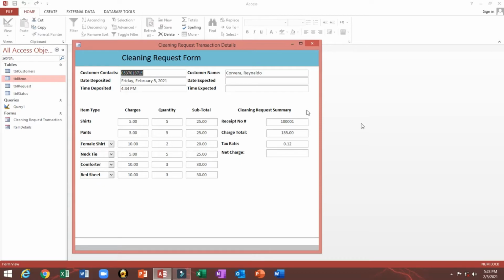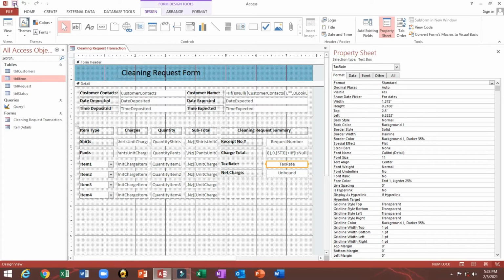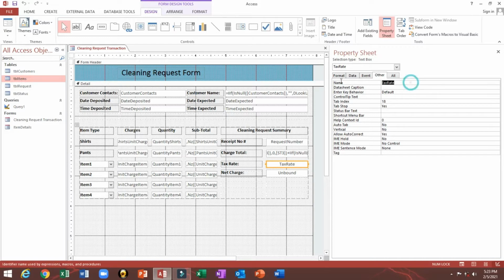So now our calculation is correct. Only the remaining is this one here. We'll modify TXT amount.